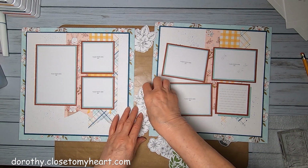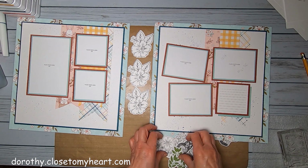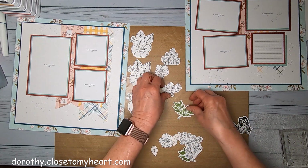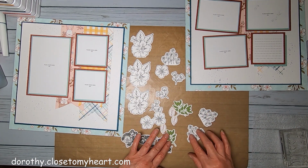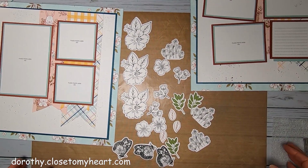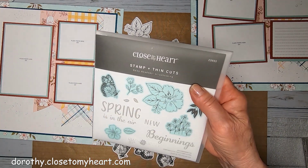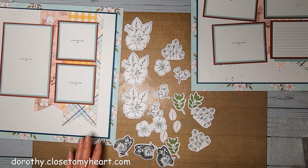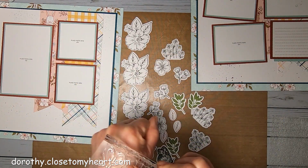Okay, so here are all of the thin cuts that I cut off camera, and I also stamped them. I did all of the thin cuts, including all those butterflies. And are they not beautiful? Those are really beautiful thin cuts. So all the blue ones come with the thin cut. That butterfly is a gorgeous little butterfly, and there's my spring is in the air.